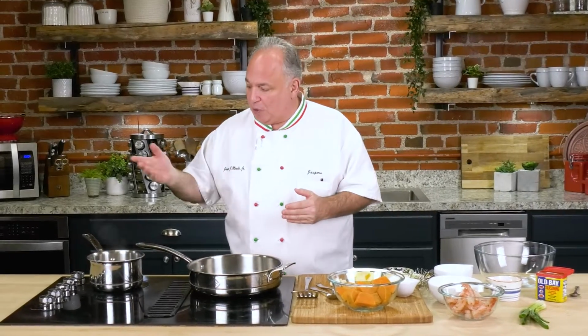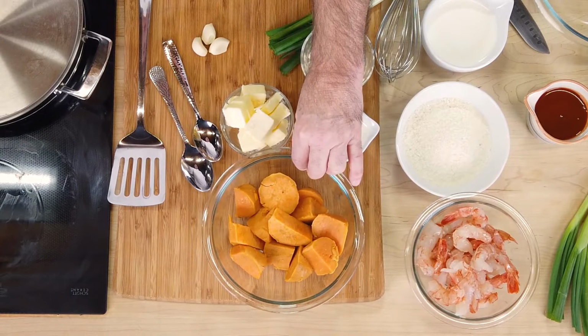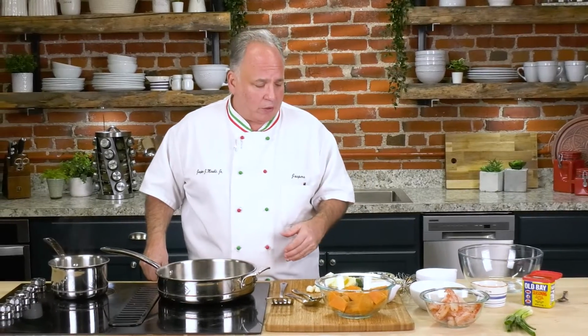Let's get started. First of all, I have my water boiling for some grits. Now, kind of cheating here a little bit. I recommend you do also. How about some instant grits? They're quick, they're easy, they're delicious. I also boiled the sweet potatoes ahead of time, so make things go a little quicker here.